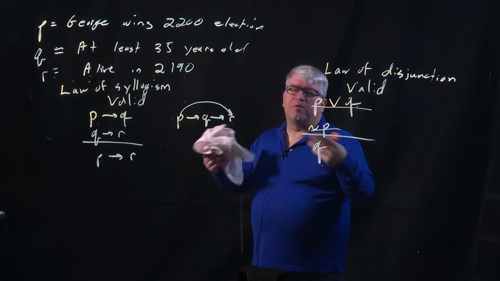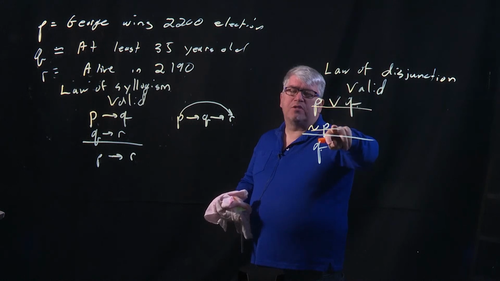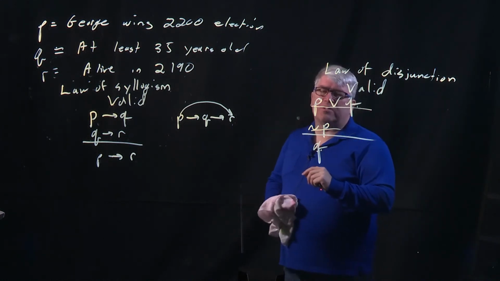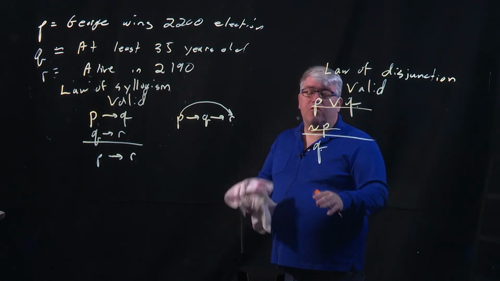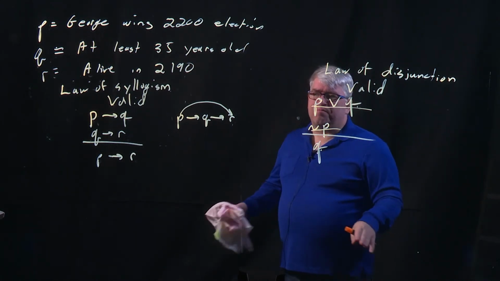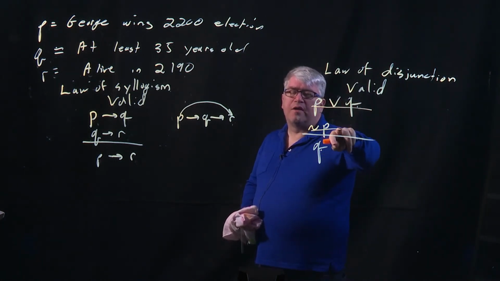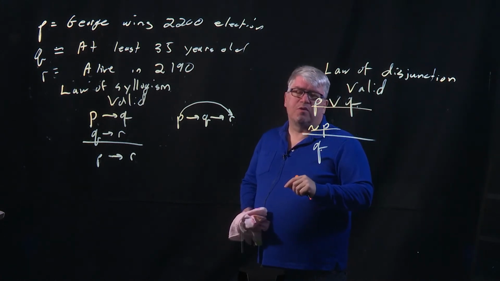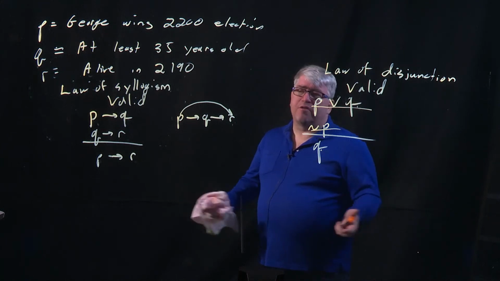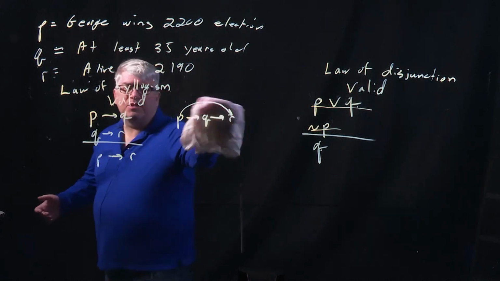To put it another way, if there is ever a time when in all the lines of a truth table that you see both premises true and you see the conclusion comes out false, you can immediately say, no, that's invalid. On the other hand, if every single time and every single line that your premises come out true, your conclusion also comes out to be true, then you say, oh, it's valid. So we're going to do this one, and then I'll do something that's not one of the six standard types.